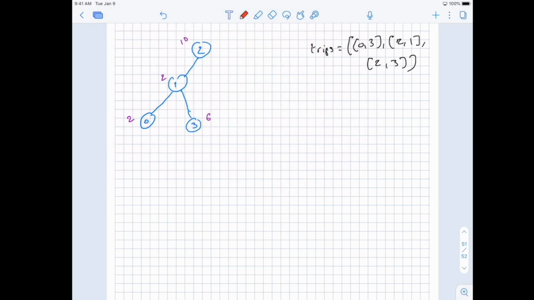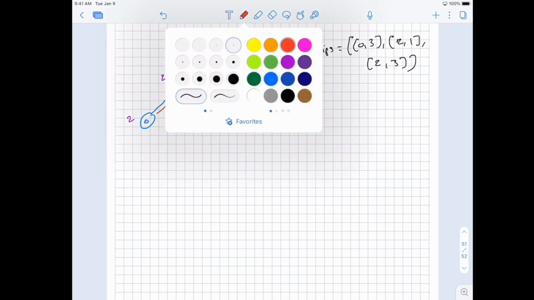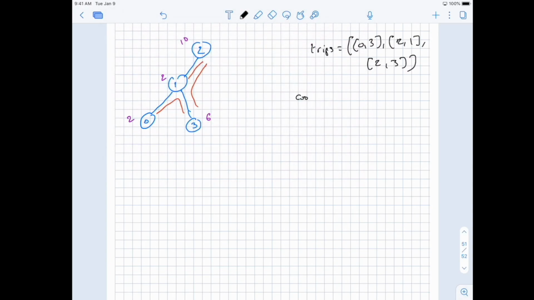So for these trips, the first one, we know that it's like this, okay? And so what does this actually mean for the cost? Well, the cost of each trip's path is just the sum of the cost of each node in that path.